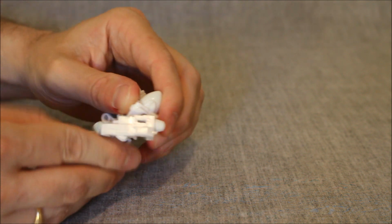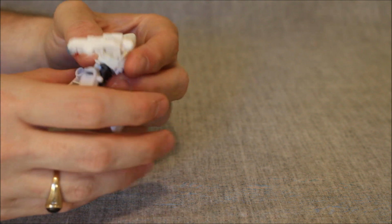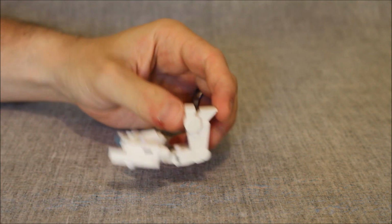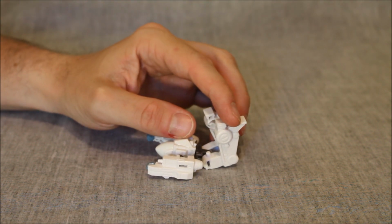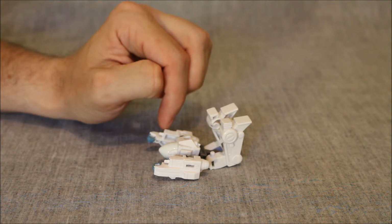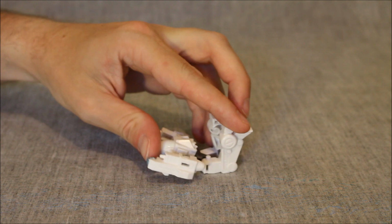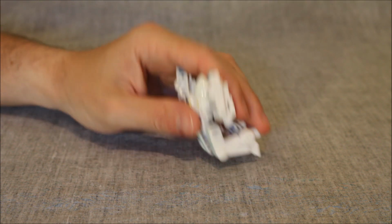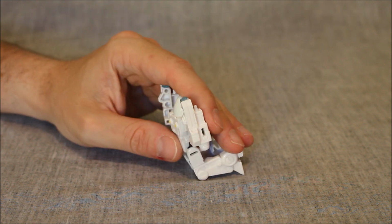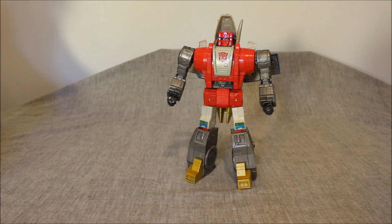There is no waist. The legs can go forward, back like that. You know, he can get in a running pose. If you want him to transform, I mean, no, you could do that, I guess. I mean, he does have little tires under his forearms, and his knees are kind of right. This is right. No, this. They didn't need to include this. They should have put a sword in. This is trash.